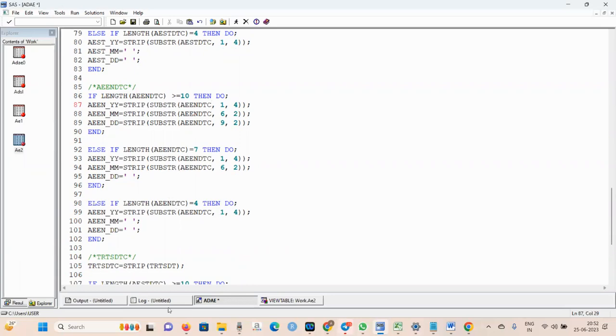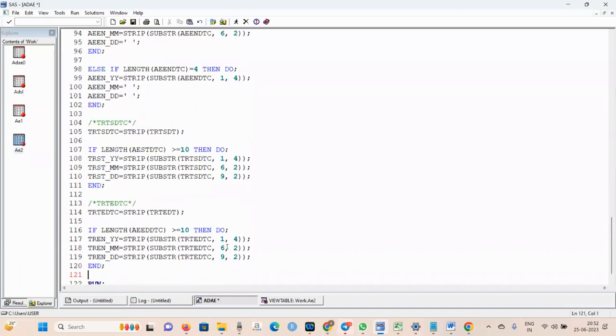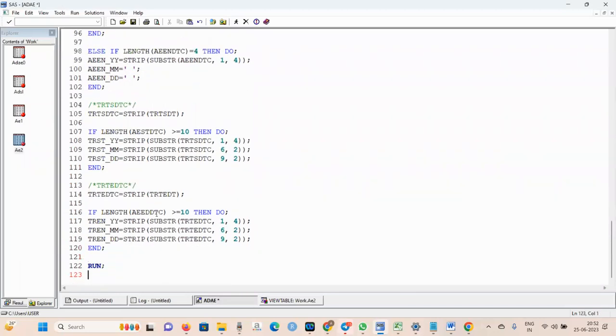It's coming that one. Here, maybe this one. Treatment EDTC. Okay, so this is the one where we have a mistake. So I'll take this one, and I take this one, I take this one, and I take this.